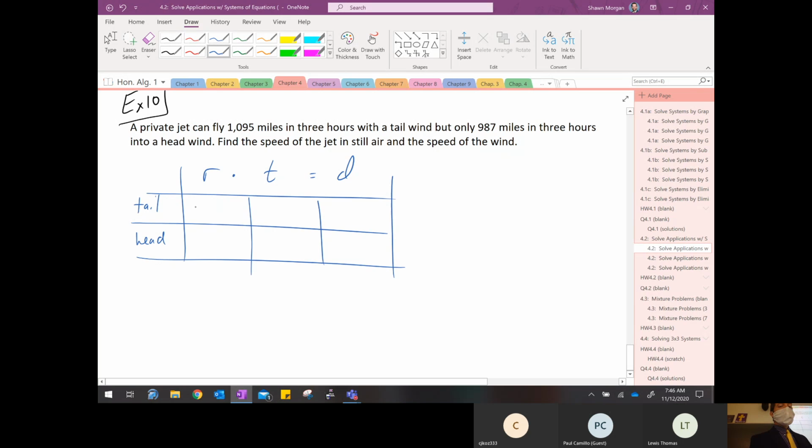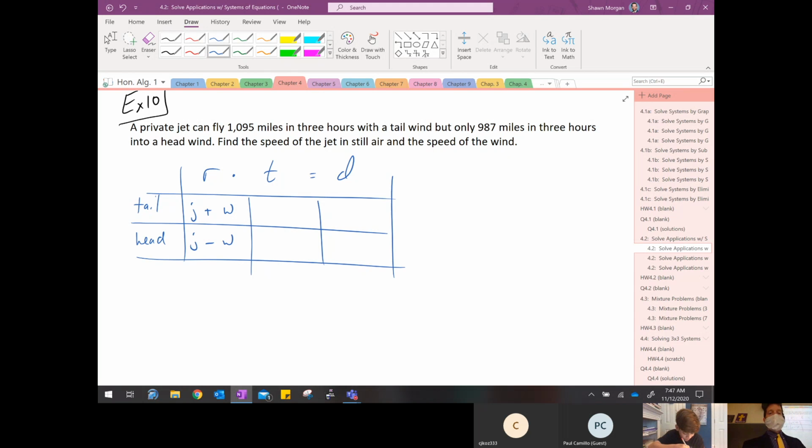In other words, I need to take into consideration the jet plus the wind, or when he's coming back against it, the jet minus the wind. You see what I'm saying there? That's like if we're sitting there watching the dude swim, we have the perspective of watching him swim with or against the current. We're taking into consideration both of those parameters. In this context, we're taking into consideration both the speed of the plane and the speed of the wind.